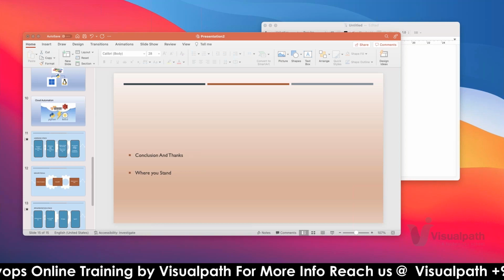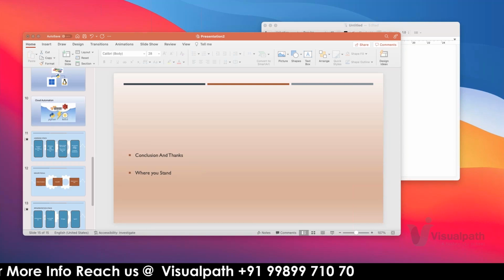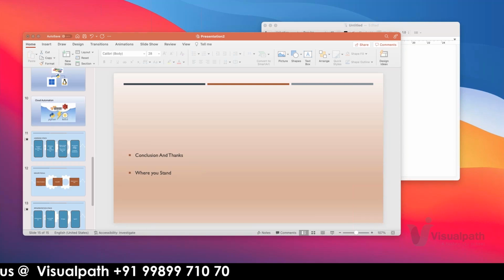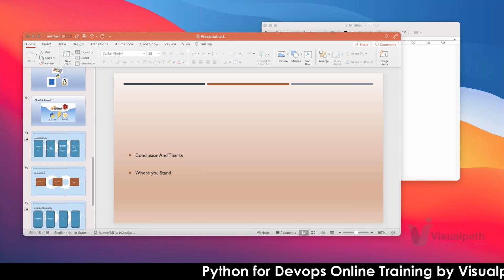So for every tool, we need to get support from a cloud vendor. It may be Oracle Cloud, it may be AWS Cloud. I have chosen AWS as the cloud provider.